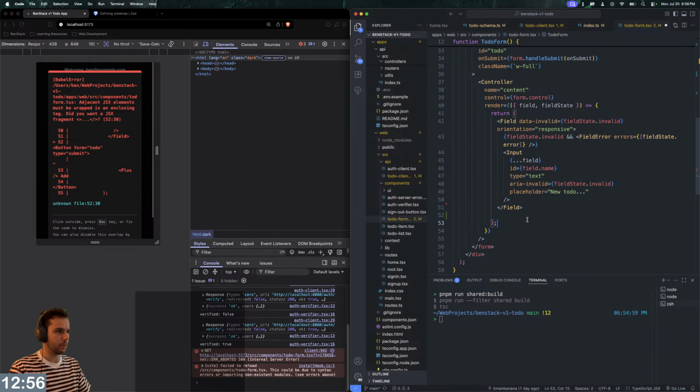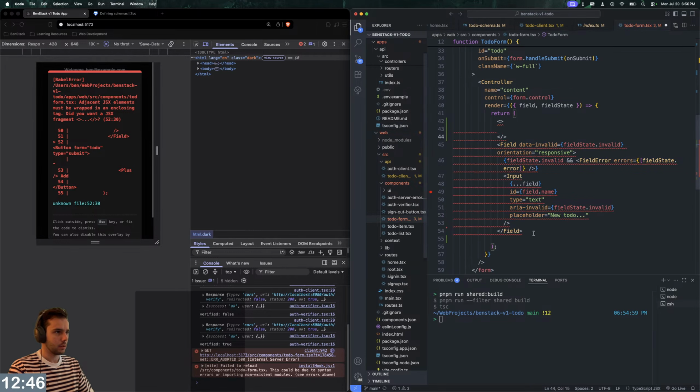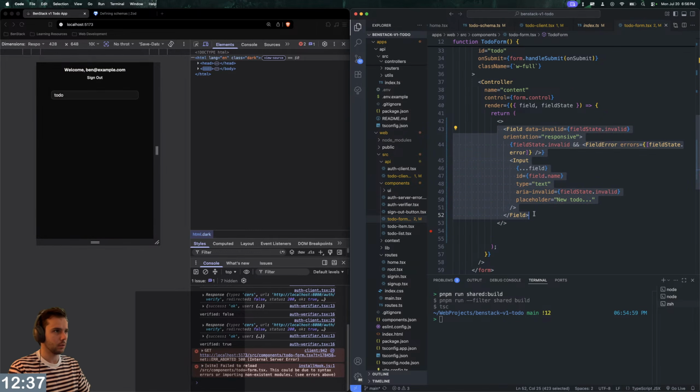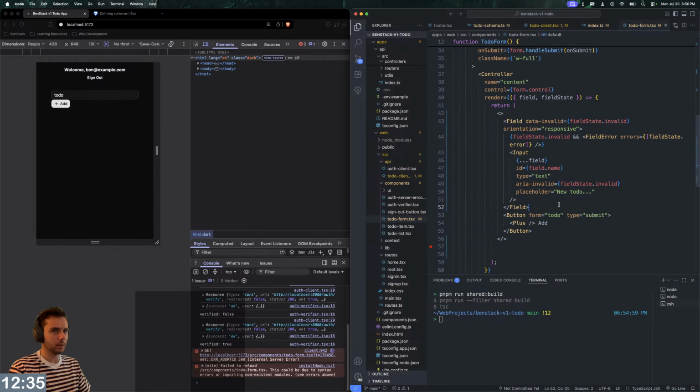And this would need to be wrapped in a field set, right? Or a fragment. Hold on. Okay, then I need to move this into here. Okay, I'll put our button here. And then I need another field. I could make this a field set, but then the button is going to be in a weird place. Or I could wrap this in a field set, I guess. I don't know.